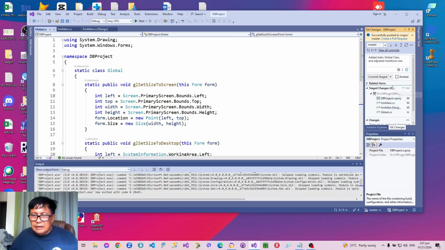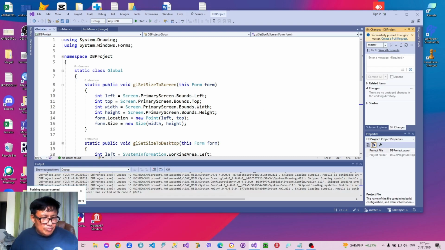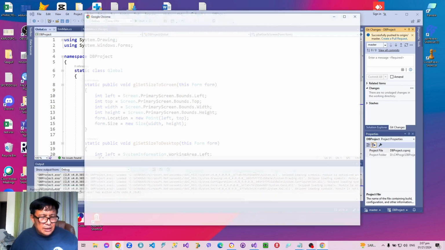Click this everything, and then we commit stage, and then let's push. It's our GitHub desktop.